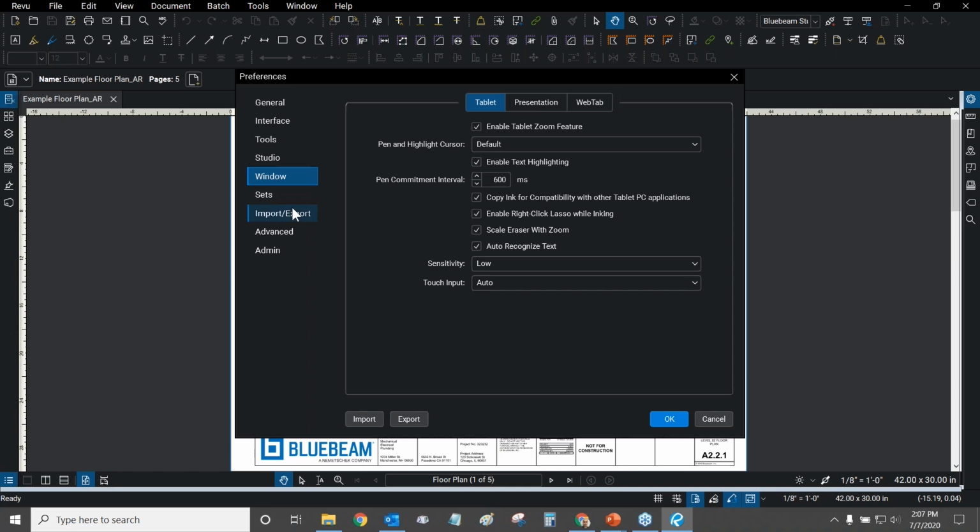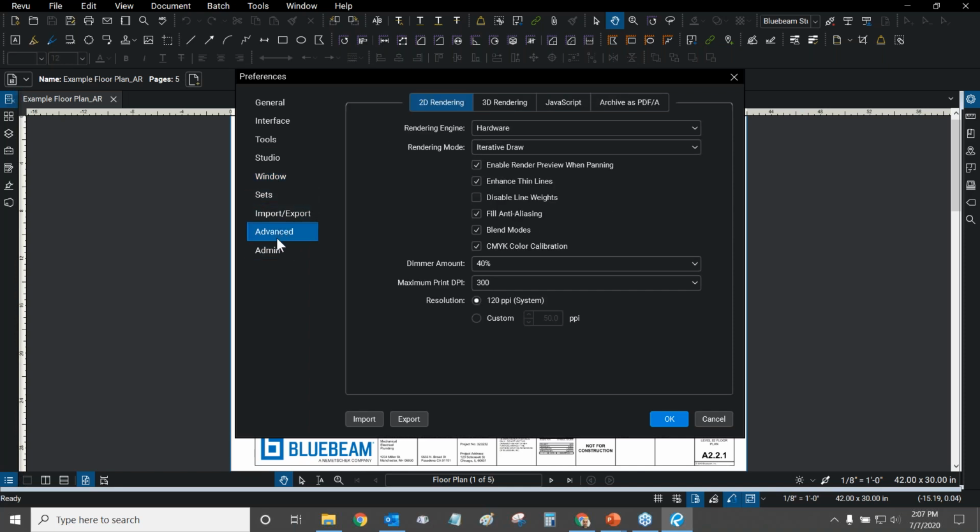And basically you can keep going through the settings. Nothing here is too crazy. Most of the default settings are pretty good. Something that I do recommend is that when you go under Advanced and 2D rendering, your rendering engine could sometimes be set to software by default, and hardware tends to be a little bit smoother and a little bit more reliable, depending on if you have a good graphics card and if your PC isn't too old. So hardware could be better, and you can look into that more by doing some research online.